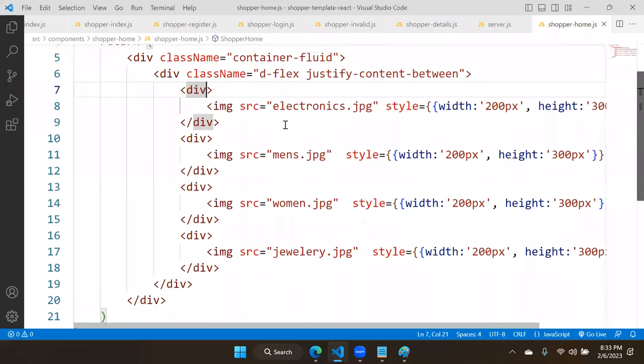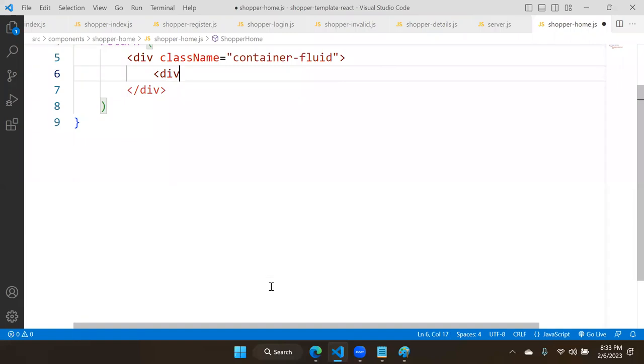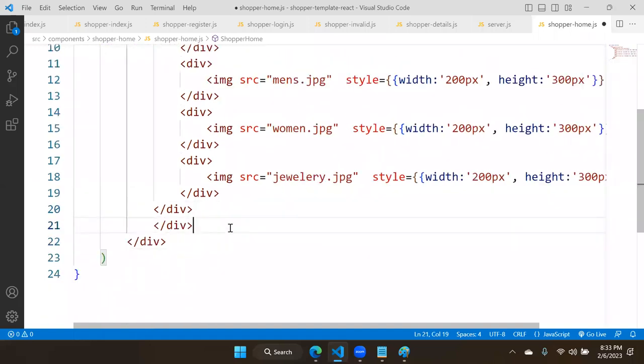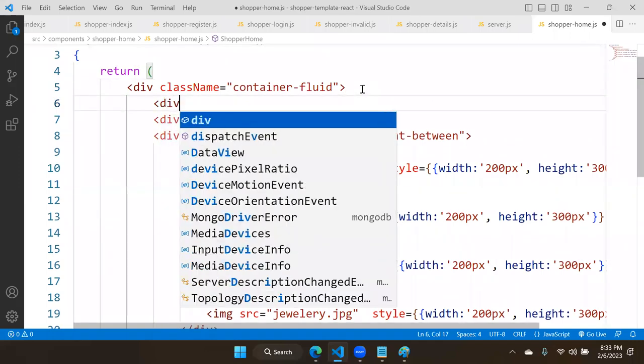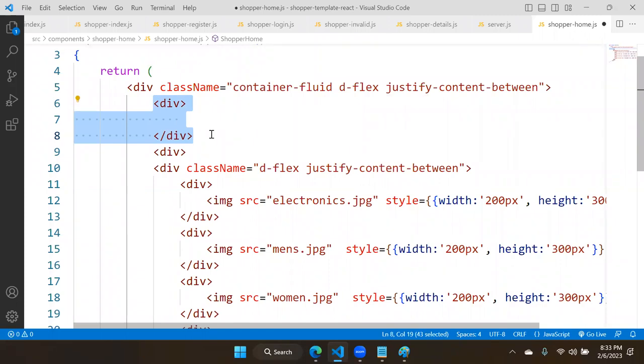I will keep this in one div, and I will keep another div at the top here. We give it d-flex, justify-content-between, and this I will keep on the right side.